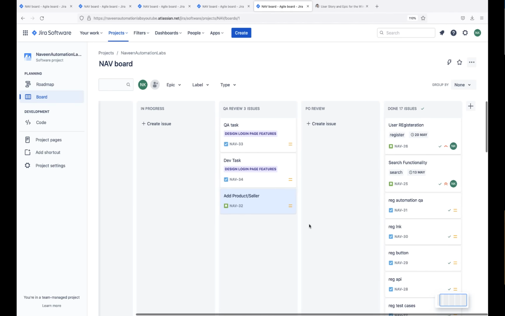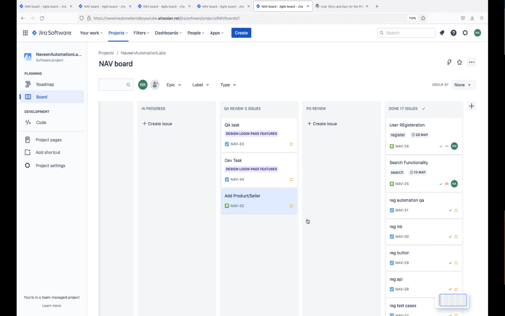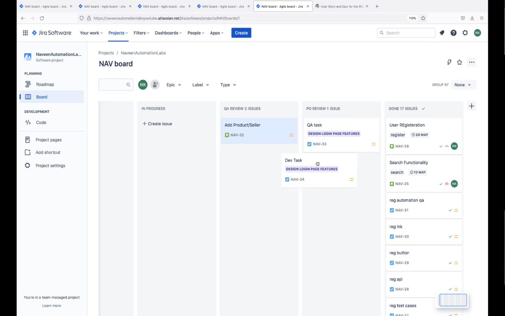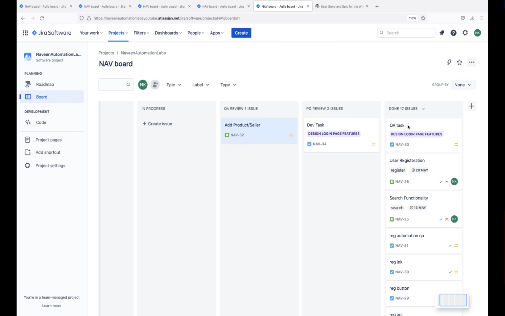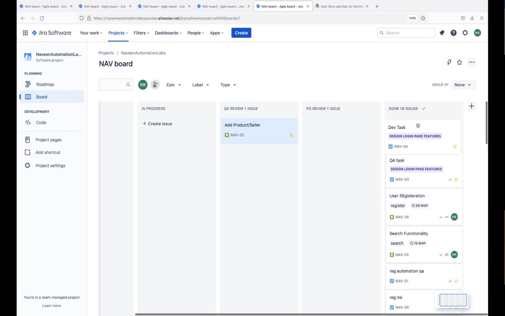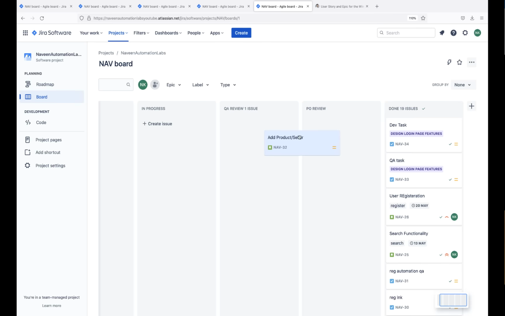So my tasks are working fine, and I can move all these tasks directly. If you really want to go for a PO review, where the PO really wants to see that you have written the test cases and everything, you can do that. For dev tasks, they may want to showcase some dev work, like a demo. They will go through the PO review, and they mark, okay, fine, all your test cases are absolutely fine. And the dev task also, I'll be moving over here. And then for this story, we will give a final demo to the PO, so it will be under PO review.